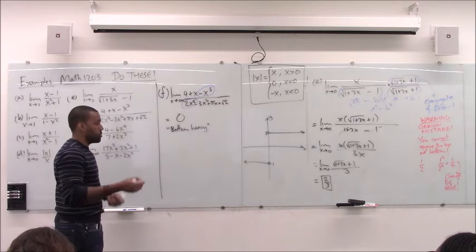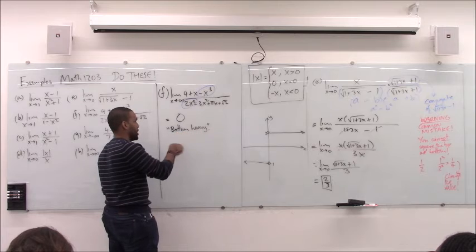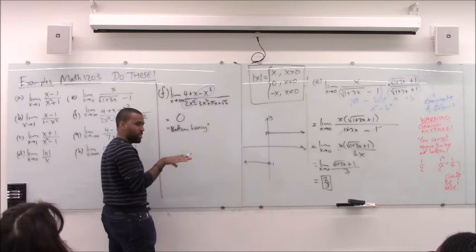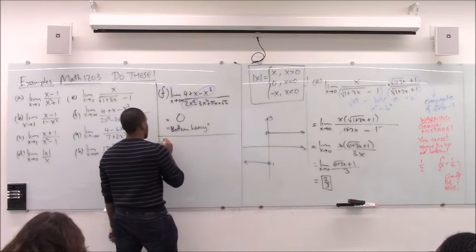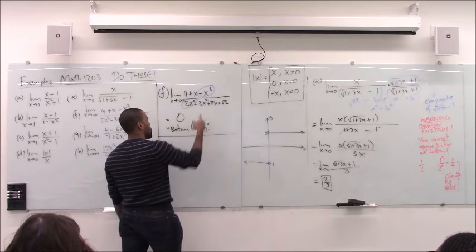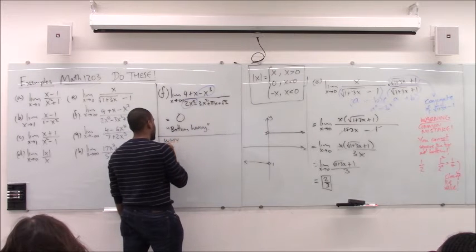So now, for me in this class, that's good enough. You write 0 because it's bottom heavy, I'm fine. You've shown your work, that's the answer. Let's look at y. And it'll also answer your question, why the minus 3x squared is going to matter. Why does that actually end up being 0?